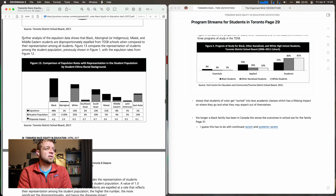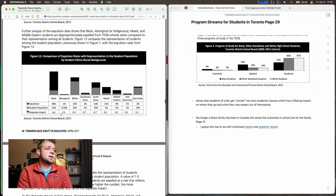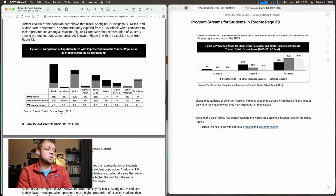This is not news either, that Black students, Middle Eastern, First Nations get expelled at a higher percentage than the proportion in the population. This is totally normal. Boys and Sex talked about that for sure. How Black males have to be, because of the, I'm trying to get the wording right, because of the view that there's this unbridled sexual aggression in Black males that you have to be careful.